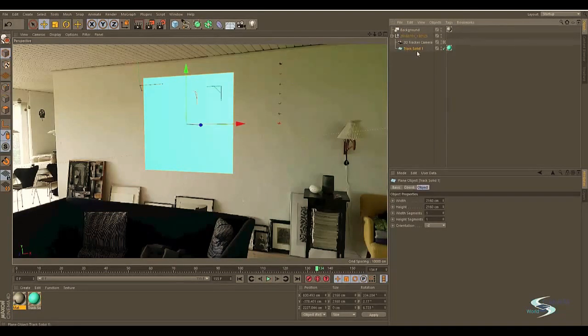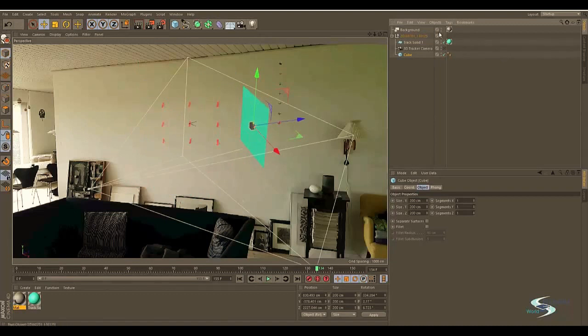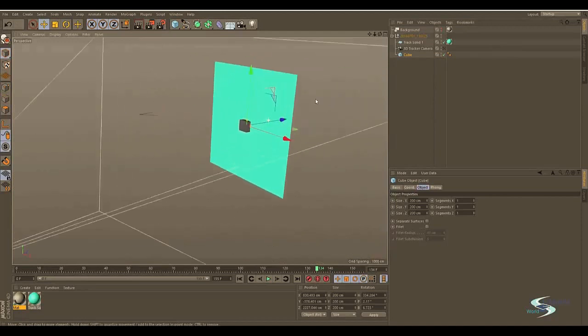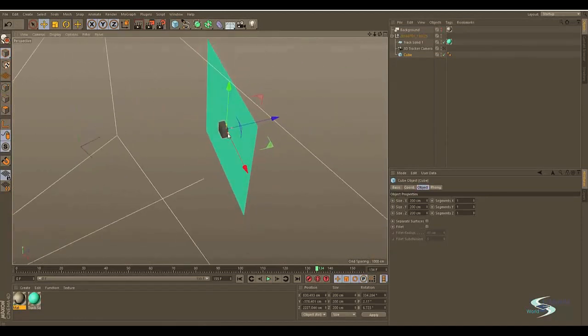So I will highlight my track solid, and then I'll hold Alt and click on this cube. And as you can see, here's our cube. I'll take this track solid and move it under right here, and I will just hit this guy so we get out of the camera. Alt click here twice so we hide the background, and then I will start dragging these small points out in order to create our painting.